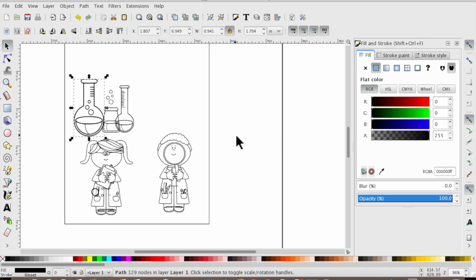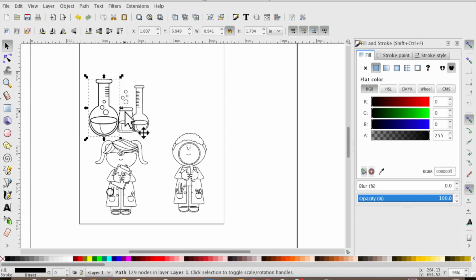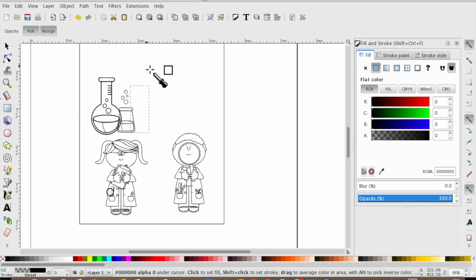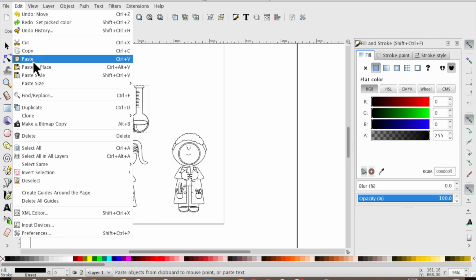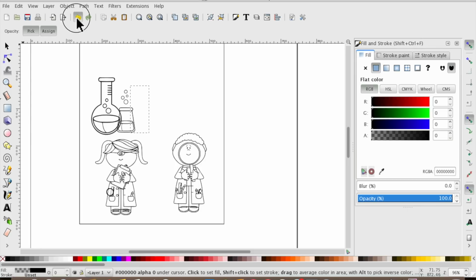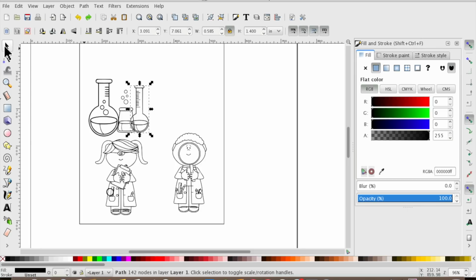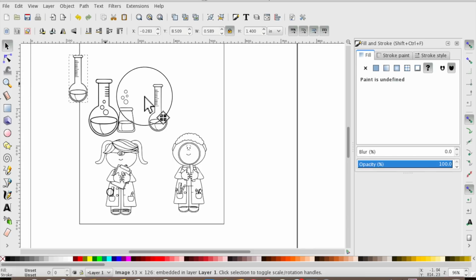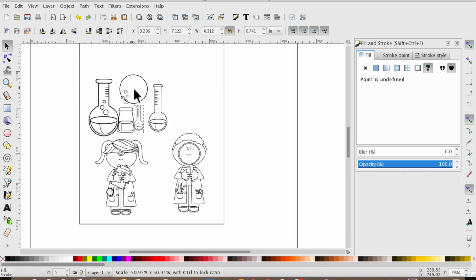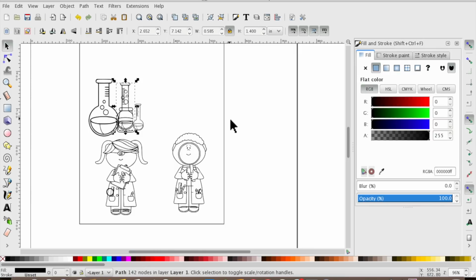And remember, because they're going to be cut out of paper, you're not going to be able to see them, so you will be able to stack them up like this. And you might want another one of those, in which case just edit, undo that, because I've just done what I normally do on the other machine, on the other software. So I'm going to copy and paste. What have I done here now? I need to get off whatever it is I've got hold of there. So we're going to edit, copy, edit, paste. That gives us another one of those flasks, and you could make that one a little bit smaller if you wanted to, and just play around with it until you're happy that you've got enough image that you think is going to fit there.